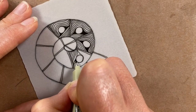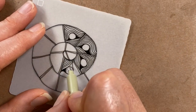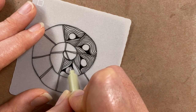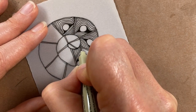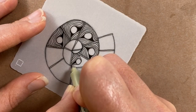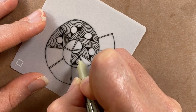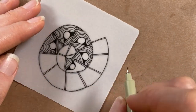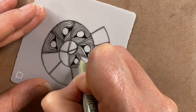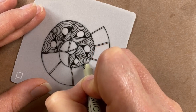Nice light touch with any surface, but specifically this surface, as the ink just sits right up on the surface. It's nice. And you keep that pen nice and sharp. Remember to loosen your grip on your pen. Take your time. I like to ink in as I go. Some people like to go back afterwards, but I enjoy breaking it up, really focusing in on those ink spaces and getting it really dark to make that contrast.